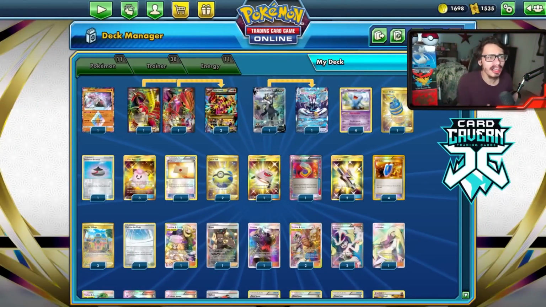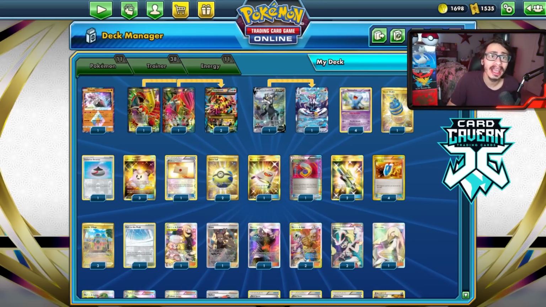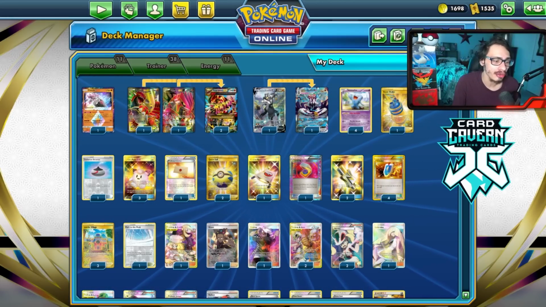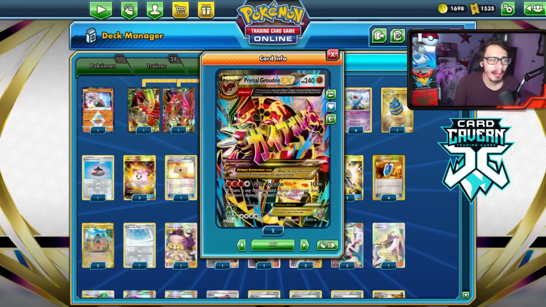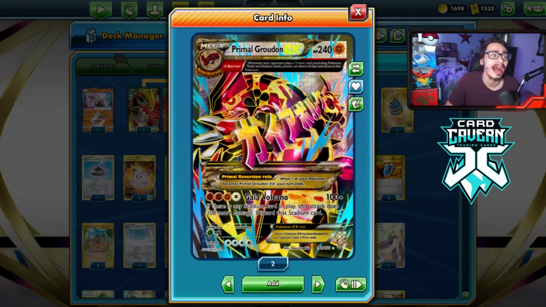Yo, welcome back to a brand new PTCGO Pokemon Go video, and today we're going to be continuing the series where I look at an old school card that used to be really good back in the day, and I'm going to see if it's good in 2022, and this one is going to be on Primal Groudon-EX.